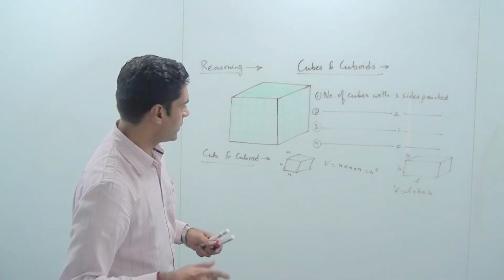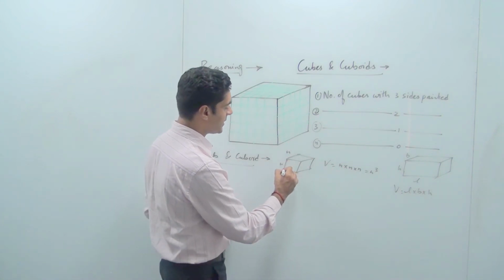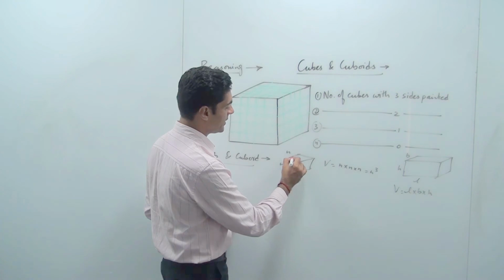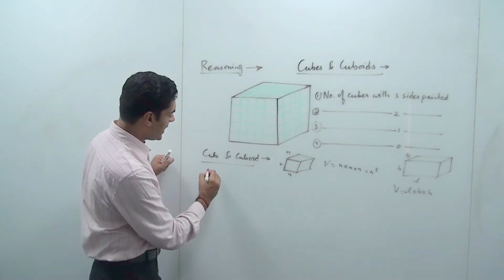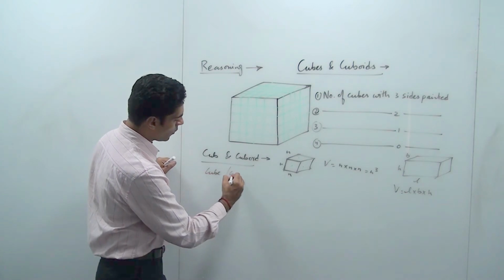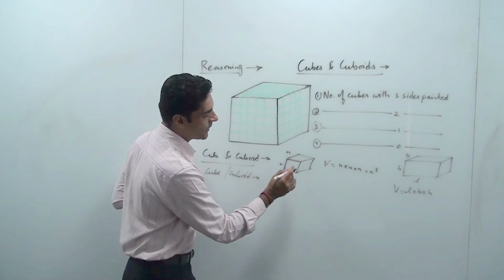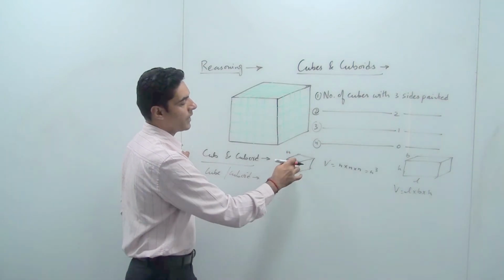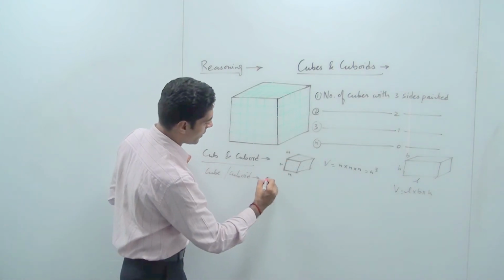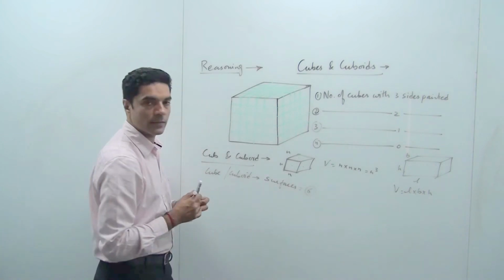And one more thing. Either in cube or in cuboid, we have edges. This is called an edge. This is an edge. This is an edge. Or we have face or surface. So in any cube or cuboid, we will have 6 surfaces. 1, 2, 3. 1 top, 1 bottom, 1 front, 1 back and 2 sides. So number of surfaces are going to be equal to 6.